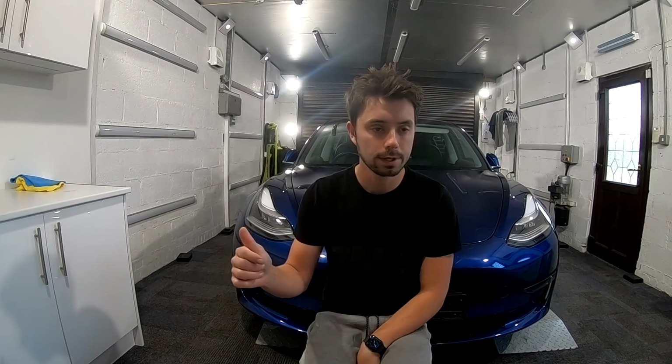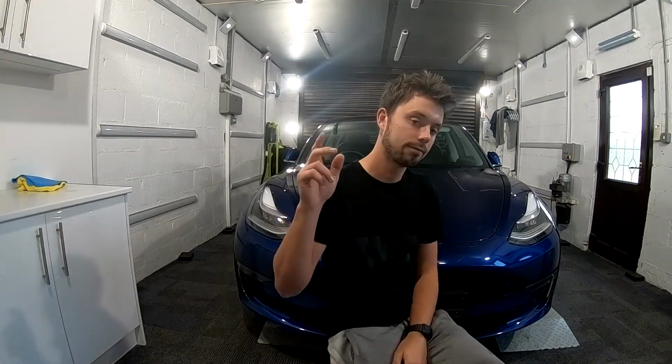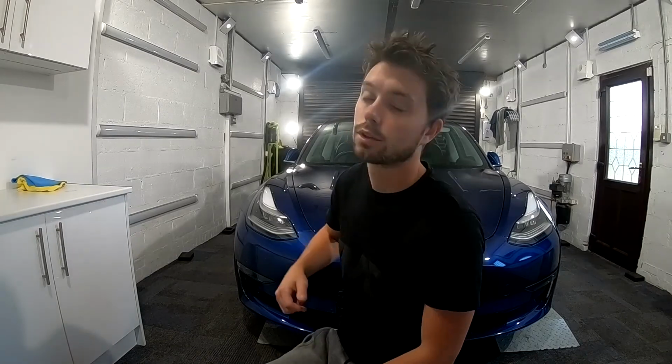Tesla Model 3 in this week for a stage 2 machine polish and 5-year ceramic coating. The car hasn't been cleaned yet, literally straight in last night, ready for me this morning. So do full decontamination, clean it, get it in, get it ready.